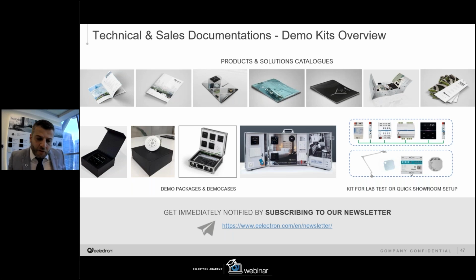I highly recommend having demo cases or demo kits. It makes a big difference when the end users touch and feel the product quality. And we offer that in different forms, as dummy units or as powered ones, just a simple box where you can see the switch lighted up, or as a hand carry case. Usually we use this for site visits, for consultants, maybe meetings, or end users sometimes.